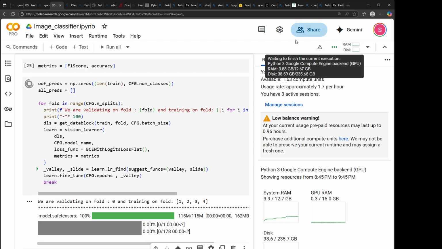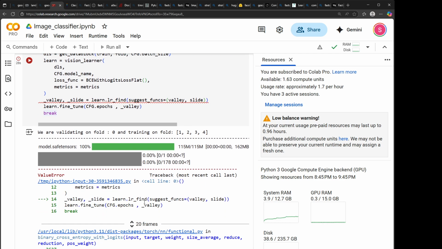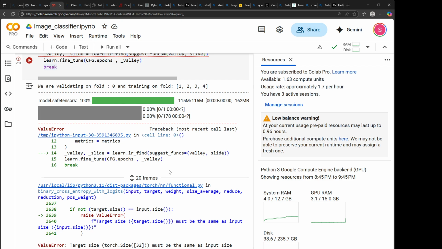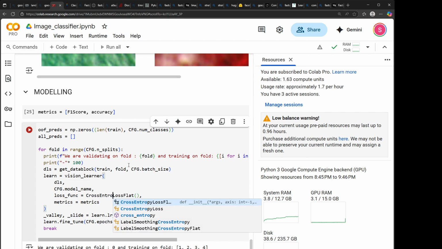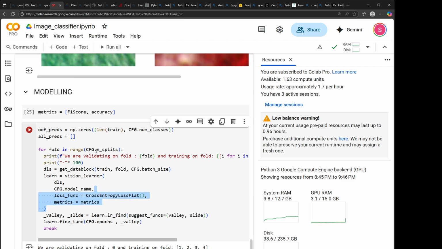Oh, it has been loaded. 115 million parameters. Target size must be the same as input size. Huh? Okay, I think this is the issue with the loss function. Cross entropy loss function, I hope so.